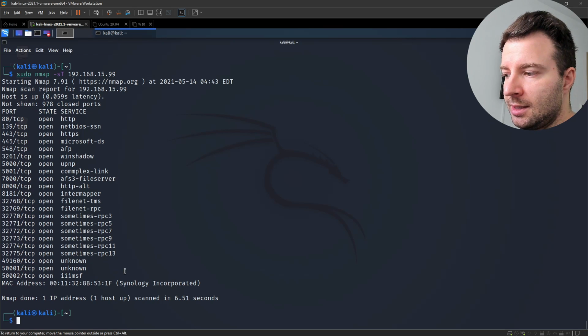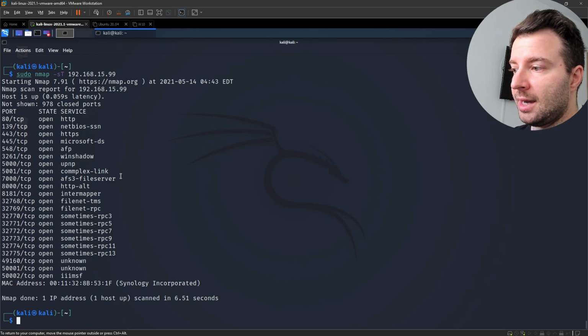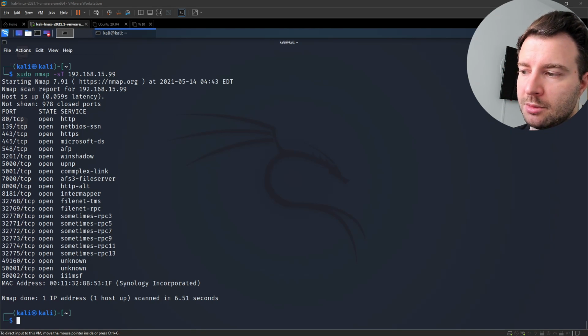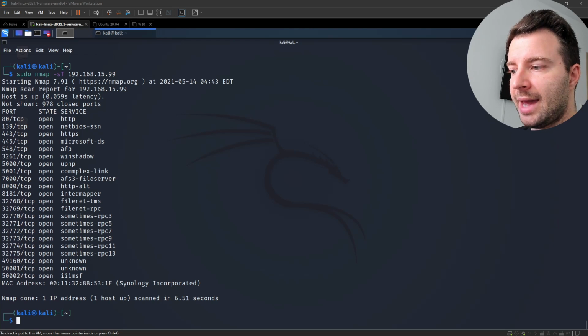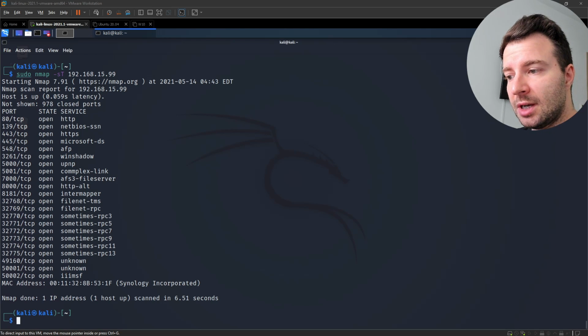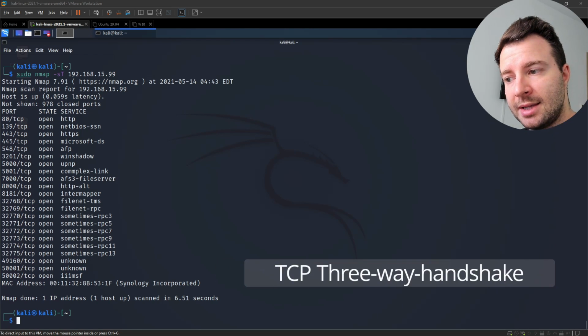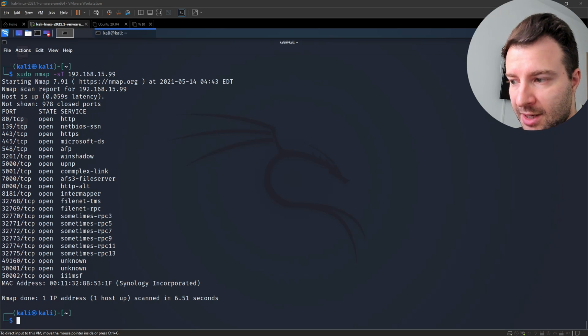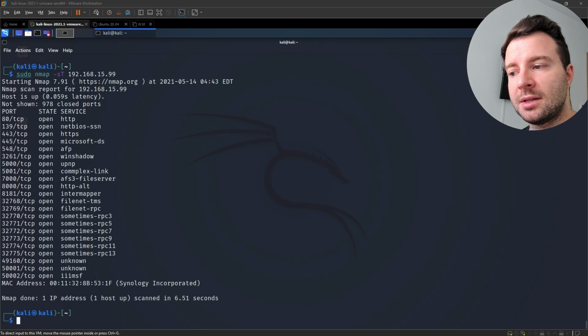This is actually a network attached storage from Synology, and it's running a couple of services: HTTP, HTTPS, print server, file server, a lot of things here. And what it does in the background, it's actually conducting a 3-way handshake. It attempts to complete the TCP connection by asking the operating system to fully connect, just like a normal application, to all these ports that it detects. Right at the end, Nmap is going to send an RST packet, a reset packet, to close this connection.